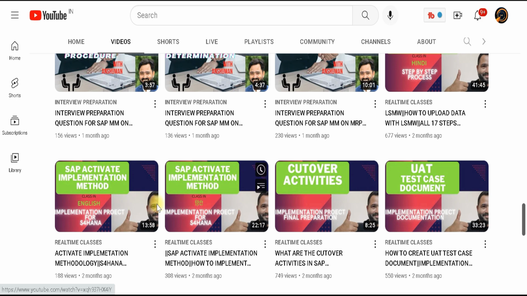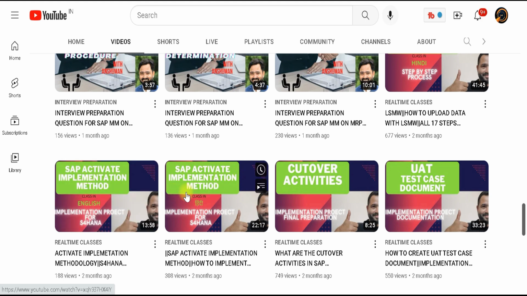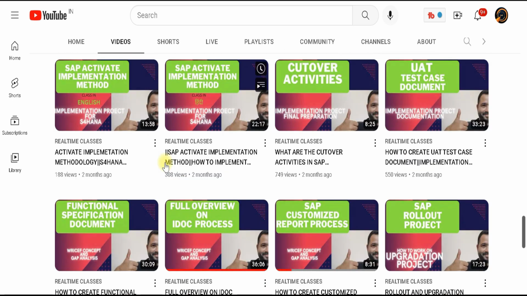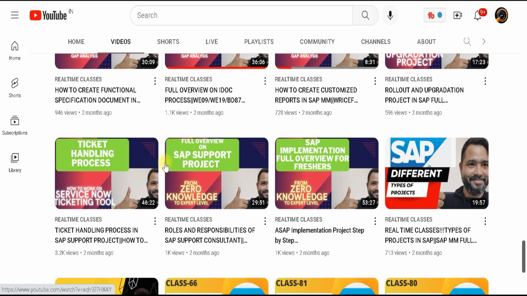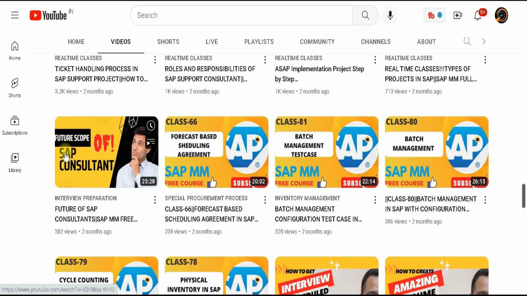But the thing is, let's start with your resume. In your resume, you have mentioned a support project, an implementation project, and all those things. But in the implementation project, when I asked what you have done, you only said you did the reporting part and assisted your senior consultant with tables and so on.